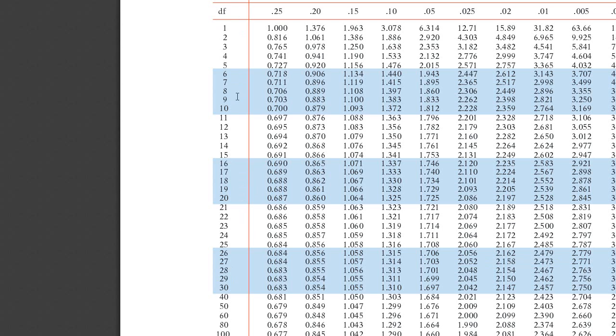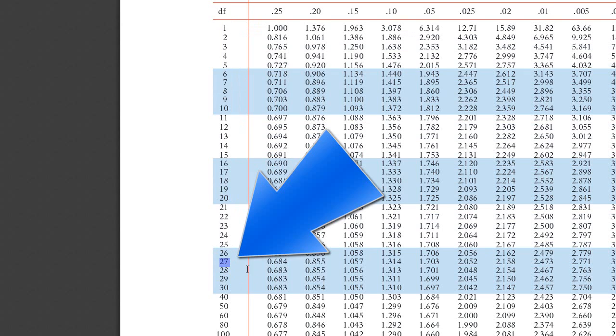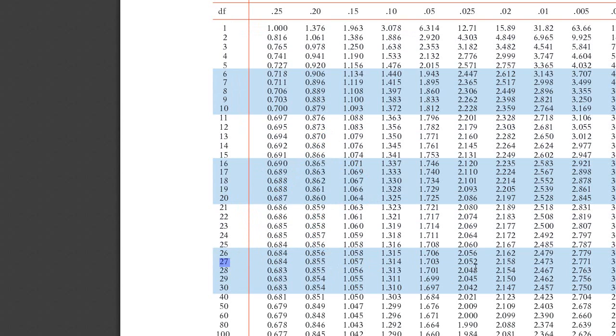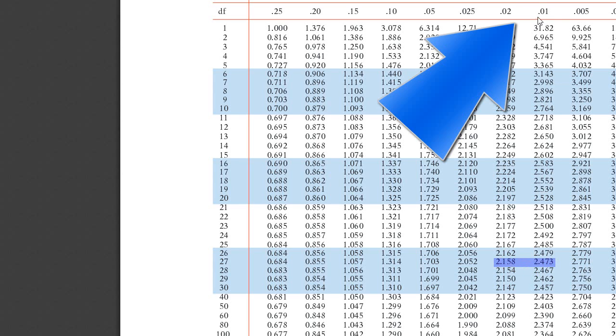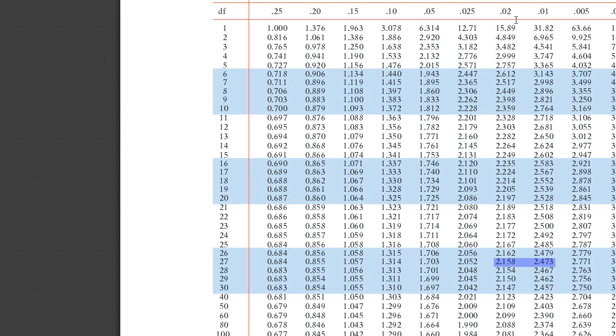Heading over to this table here, the column on the left represents our degrees of freedom. We go to the 27 row, move all the way to the right until you hit something that's close to 2.186. Because it's not actually on the table, we just have to find two values that are close to it. Notice that 2.186 is between 2.158 and 2.473. The associated probabilities to both of these values are on top, given as 0.01 and 0.02.